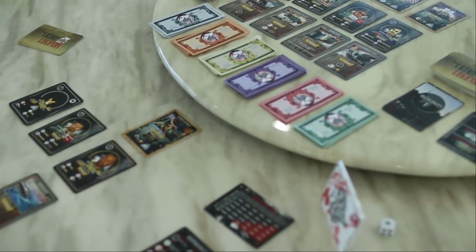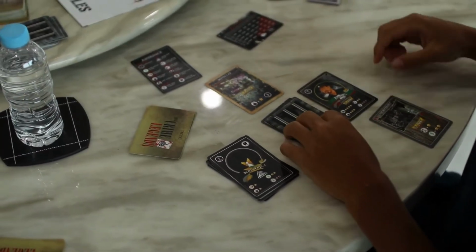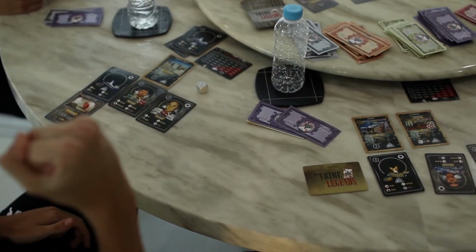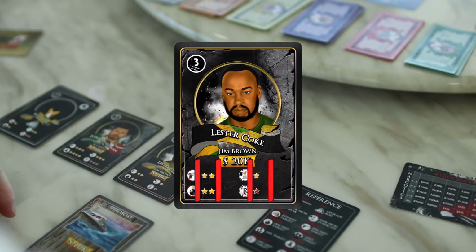Okay, now we come to round 1, phase 2, the actions phase. This is where you're going to take your team. Primarily, you're going to be using your boss and your gangsters. So what you're going to do, you can use one action, and your actions are mostly on your reference card. And the star ratings here tell you how proficient your gangster is at performing that action.